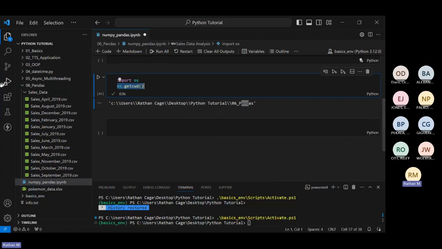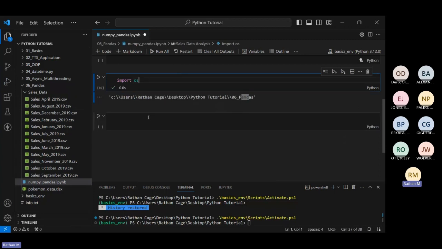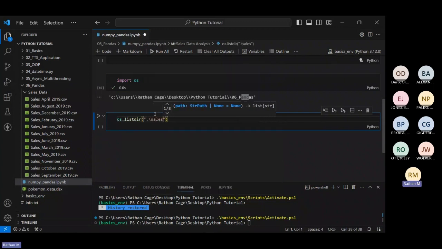Once we get the current working directory, I need to go within sales data and list all the files that are there within it. So let's go to sales data. Let me use os.listdir of dot slash sales data. Remember, dot is the current directory. Within the current directory, I have a directory called sales data.